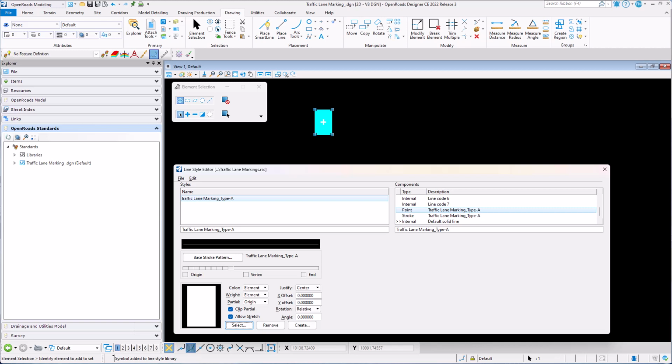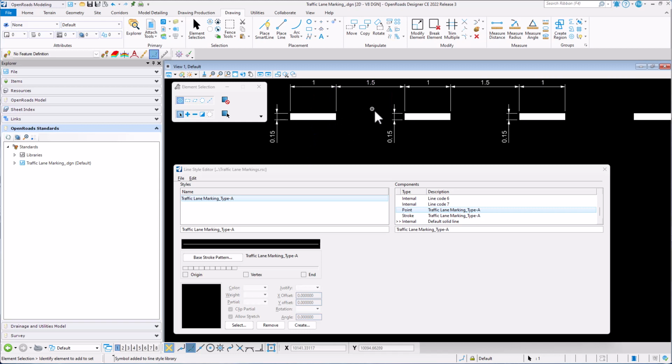All right, for the interval stroke pattern, we don't put anything there because it's supposed to be blank, just like what we see here. It's a space.